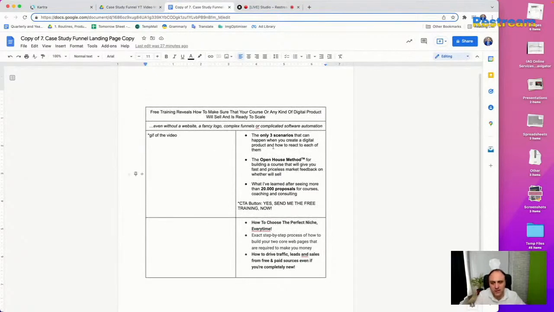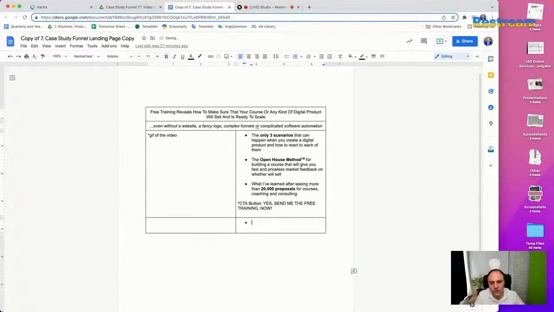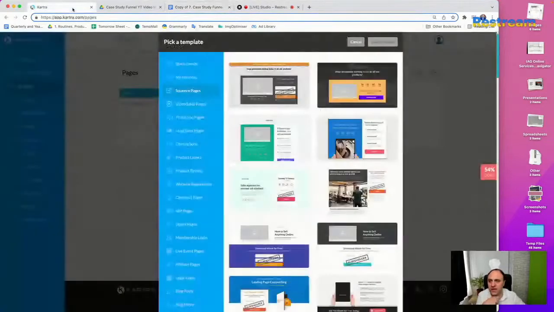You can test the video or the image being on the left, but usually when the newspapers were rolling, their top news was on the right. So the psychology is like that. In this case, I've decided to put the bullet points on the right, but you should always test it. So this is how I want the landing page to look.